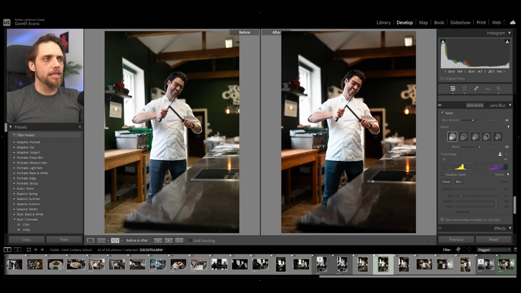And that's a big part of this, right? Is we are bringing our viewers' attention to our subject and away from other distractions. We've removed some color distractions. We've used exposure to draw the viewer's eye where we want it to go. And then we've used lens blur to just separate a little bit more the subject from the background. And while I won't use every single one of those tools in every photo, because that's a bit much, right? I will do this technique generally pretty much for every photo that I go for. Whether it is, like I say, landscape, whether it is portrait, product photography, whatever it might be, I'll use these different editing techniques just to try and draw the viewer's eye where I want it to go.